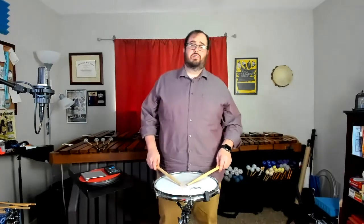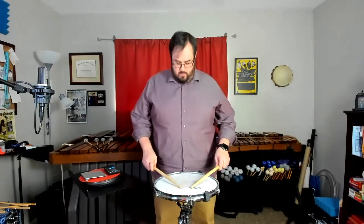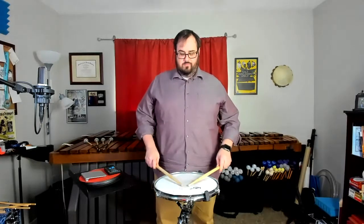Cool. The next thing is you want your feet to be shoulder width apart, your body kind of straight up. I call this the tree trunk, and these are my branches and these are my leaves. Or you can stand at an angle like this if you want to be hip, with one foot under the drum. You can't really see it, but it looks cool, and let's be honest, it's about looking cool, right? No, I'm just kidding. All right, so back to shoulder width apart.